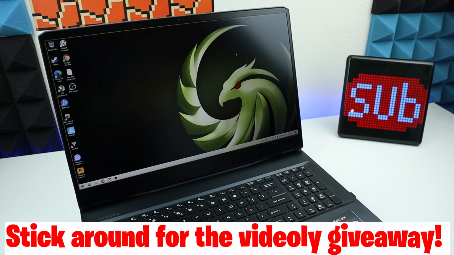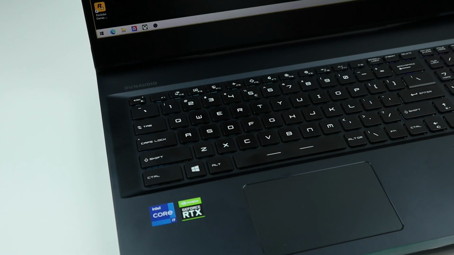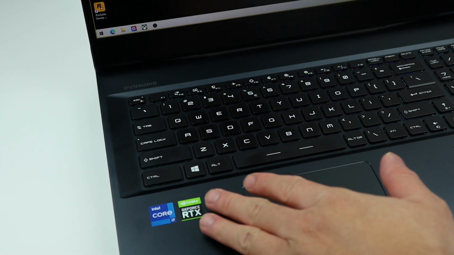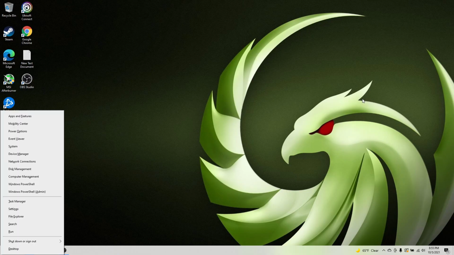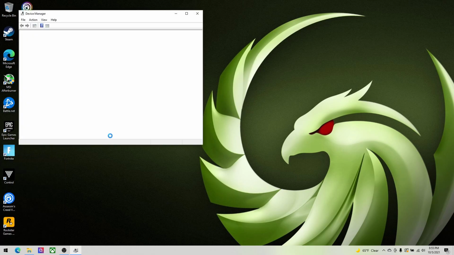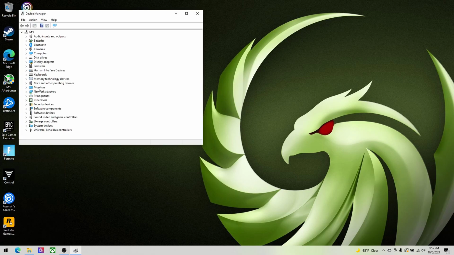And today I will share with you guys how to look up the specs of the screen that you have for your laptop. And to do that is very simple. All you need to do is press your Windows key plus X, and that will bring up a menu. So you want to go to Device Manager. On this window, you would like to go to Monitors, and you click this monitor.